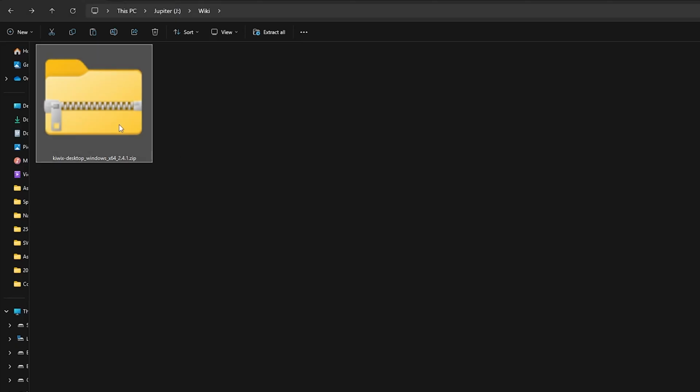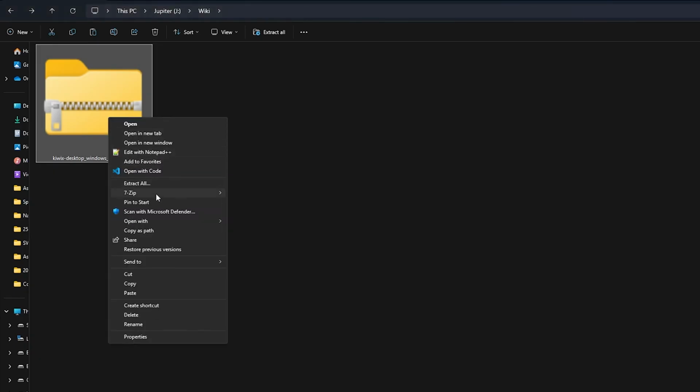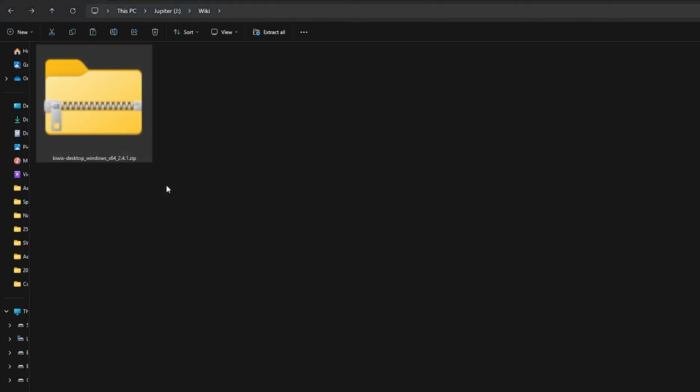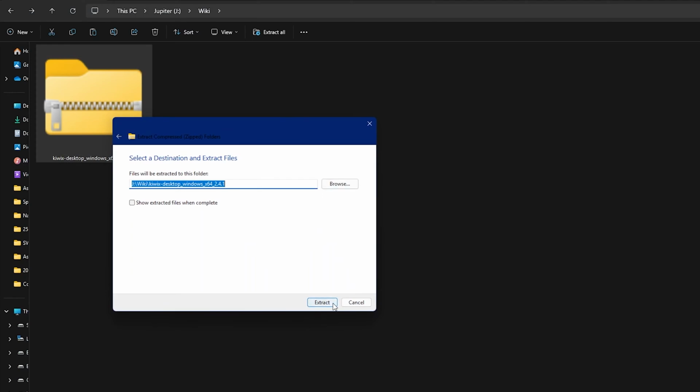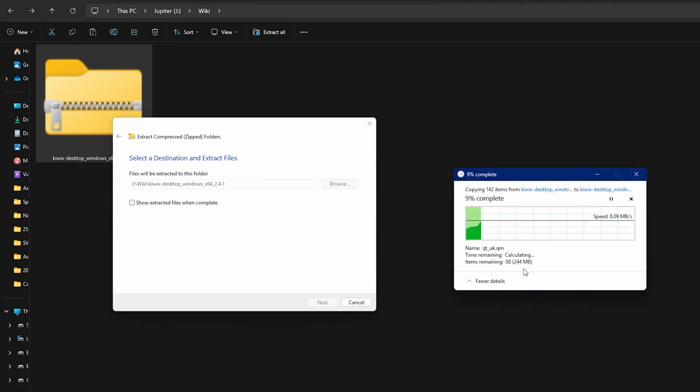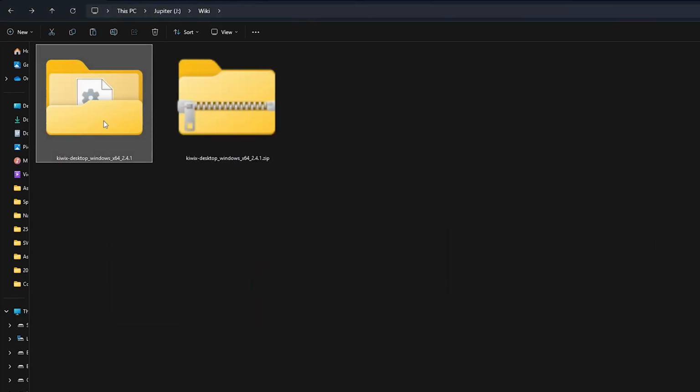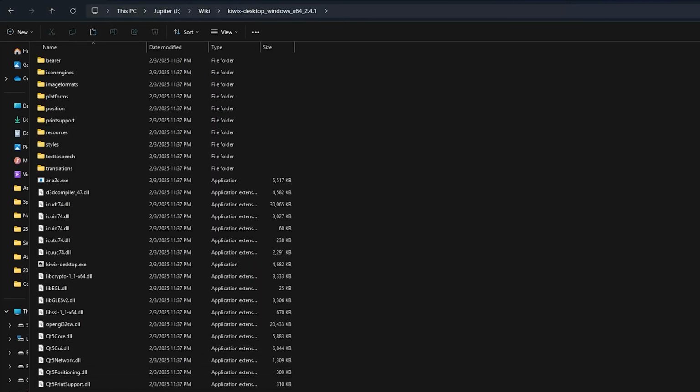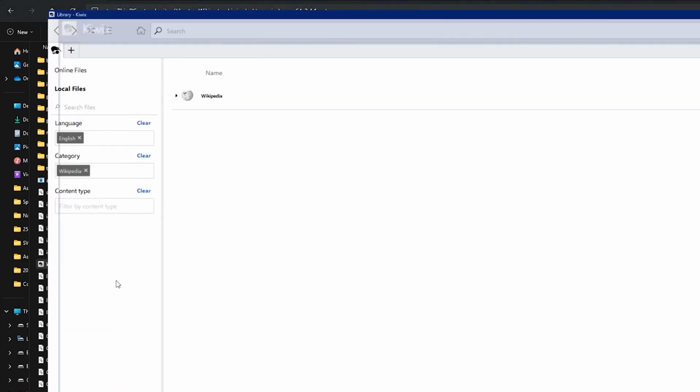All right, that downloaded into my downloads folder. I moved it into another hard drive called my Jupyter drive, into a folder called Wiki, and it's a zip file, so I'll extract it. You can use 7-zip or any extractor you'd like. I'm using just the basic Windows one because everyone should have that who's following this on a Windows machine. It'll take a couple of seconds. And now I have this folder here. It says Kiwix Desktop. Inside here, we have a kiwix-desktop.exe file. So we're going to click on this and open it up.